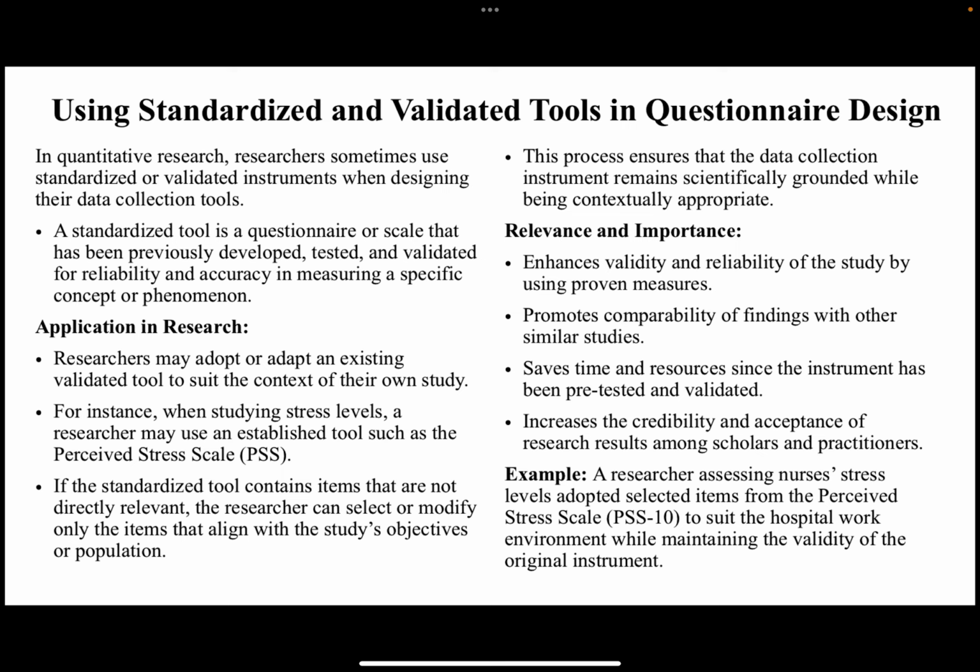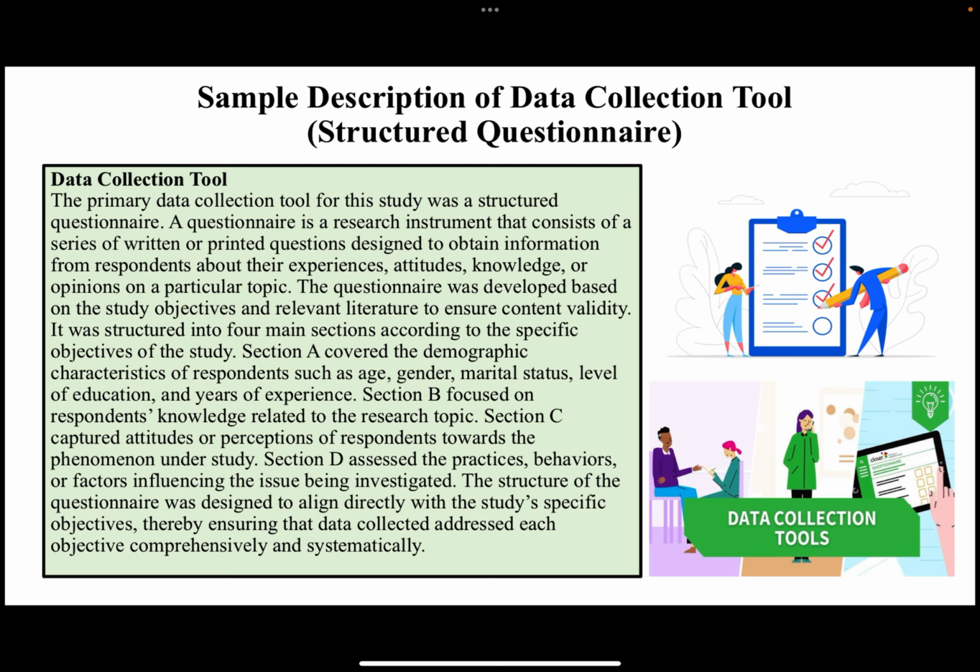There are times that not all the elements in the standardized tools may be relevant to your study and what you want to answer. Okay, now in such a situation, just pick the elements in those standardized tools that you think will be relevant to you and use them to formulate questions under that specific objective. That is what we are trying to say. Is that okay? So you always have to check your specific objectives and then know whether there are any standardized or validated tools that you can use.